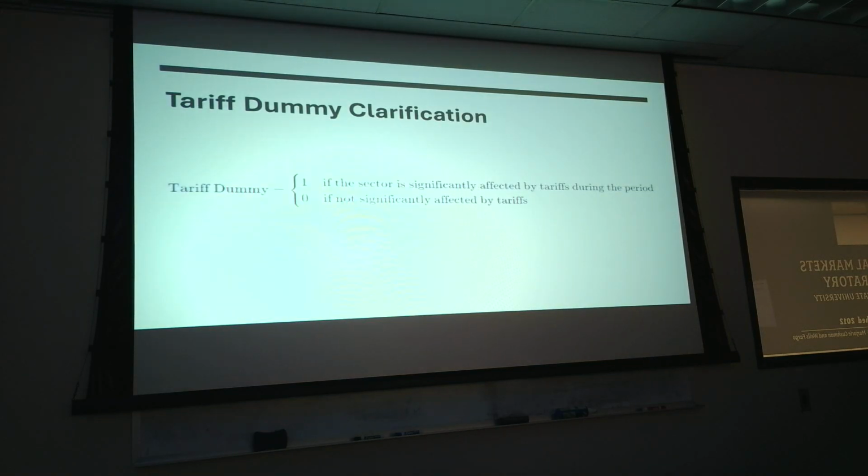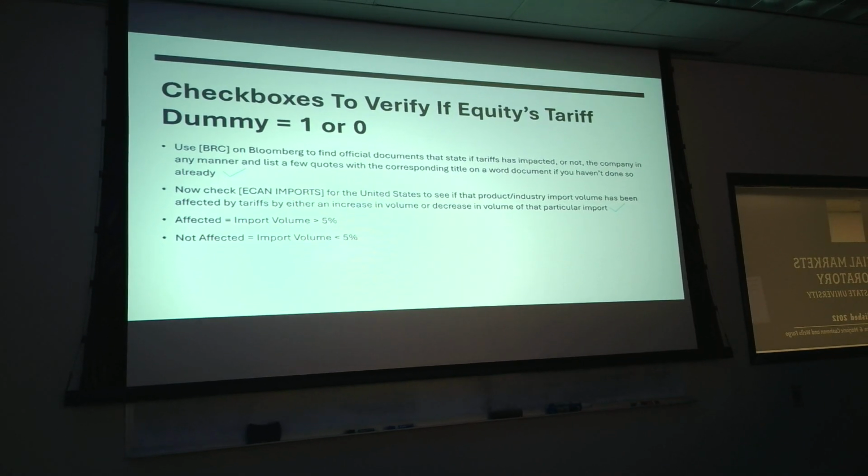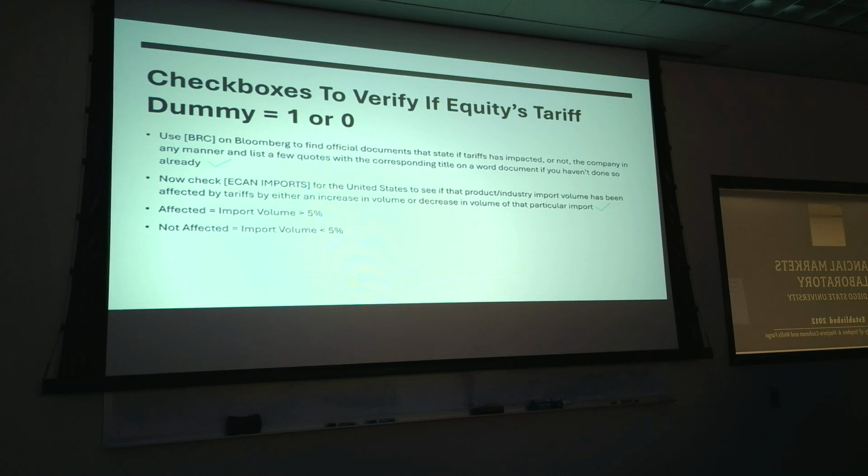This is the equation: tariff dummy, not affected by tariffs and is affected by tariffs. Like I said before, use BRC on Bloomberg to find official documents that say if tariffs have impacted the company in any way, shape, or form. List a few quotes with the corresponding title, and then we're going to check ECAN U.S.